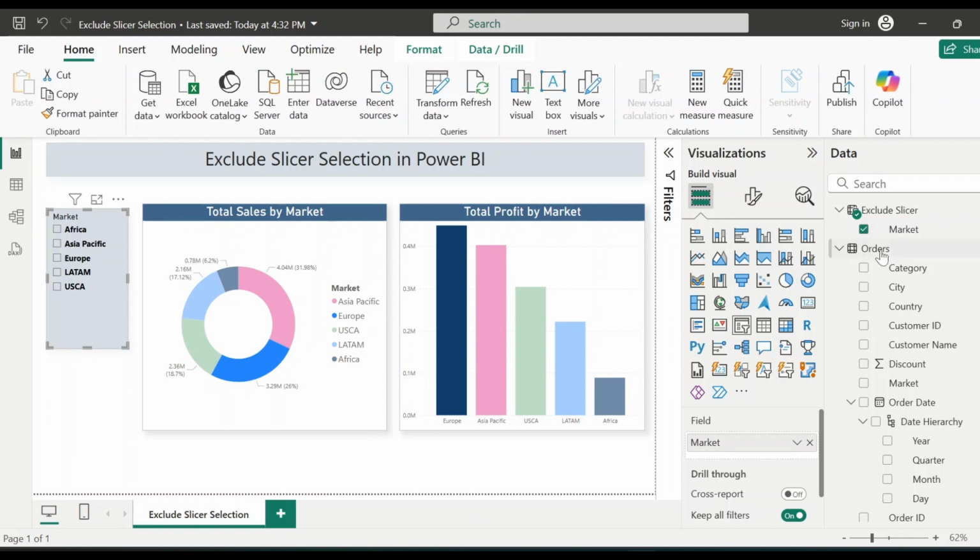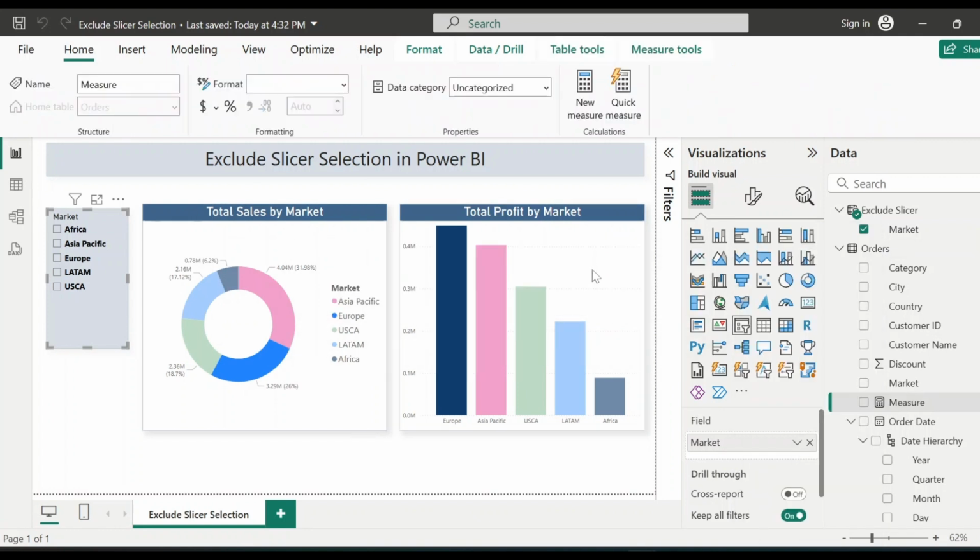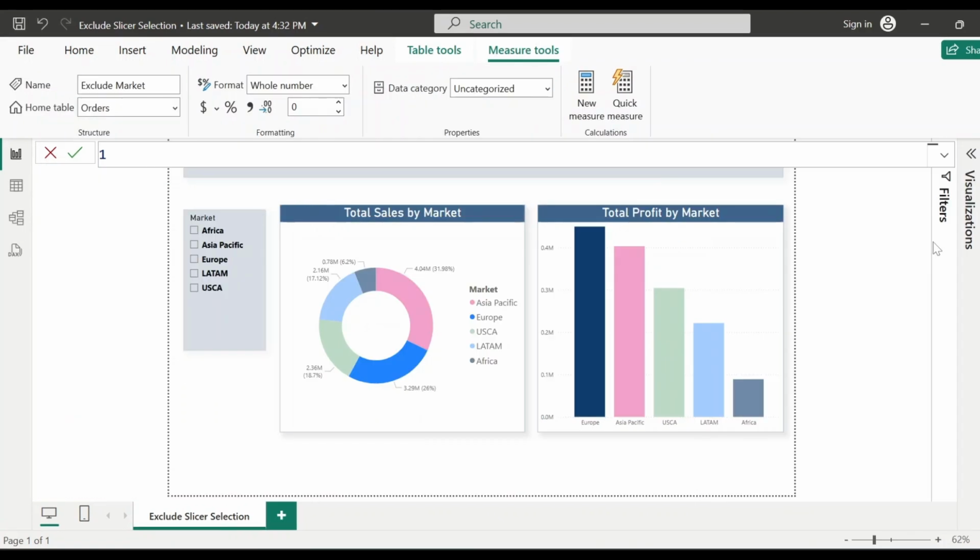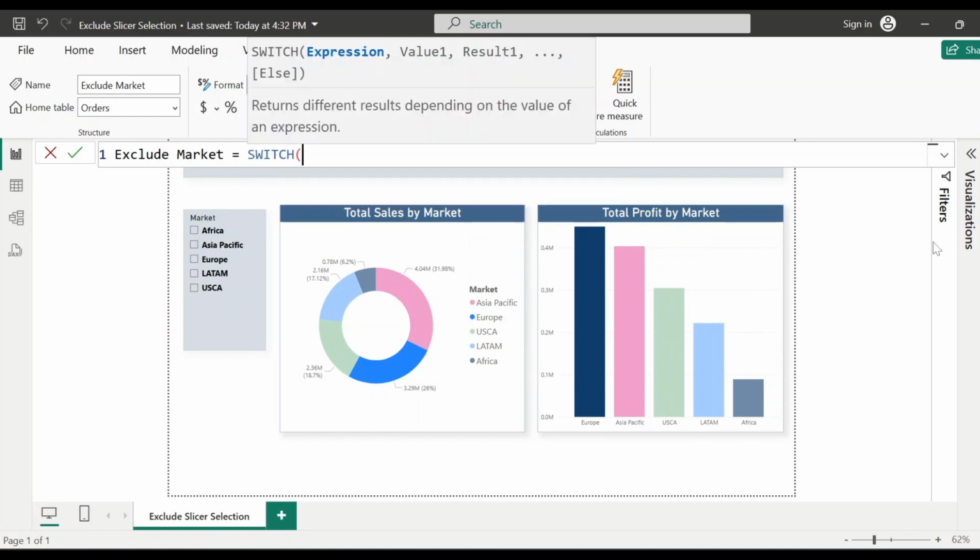So now what we have to do is we have to create a measure. So let's go to order table and let's create a measure. Let me name it as exclude market. And here you can either use if function or you can use switch function. So let me use switch function here.